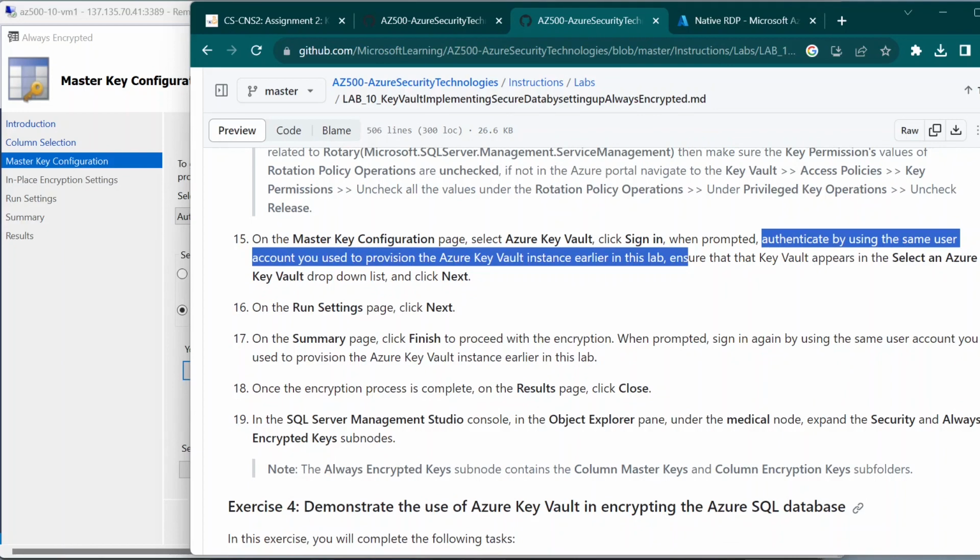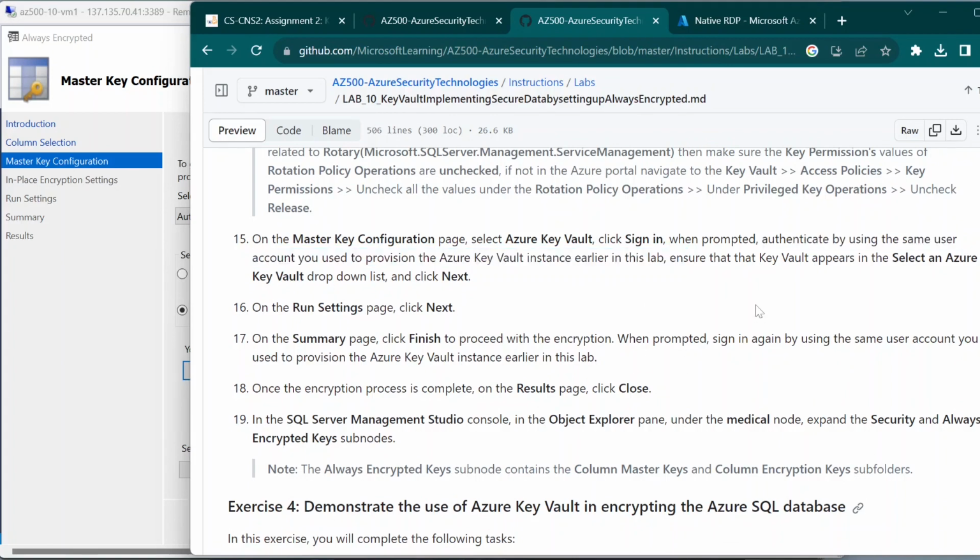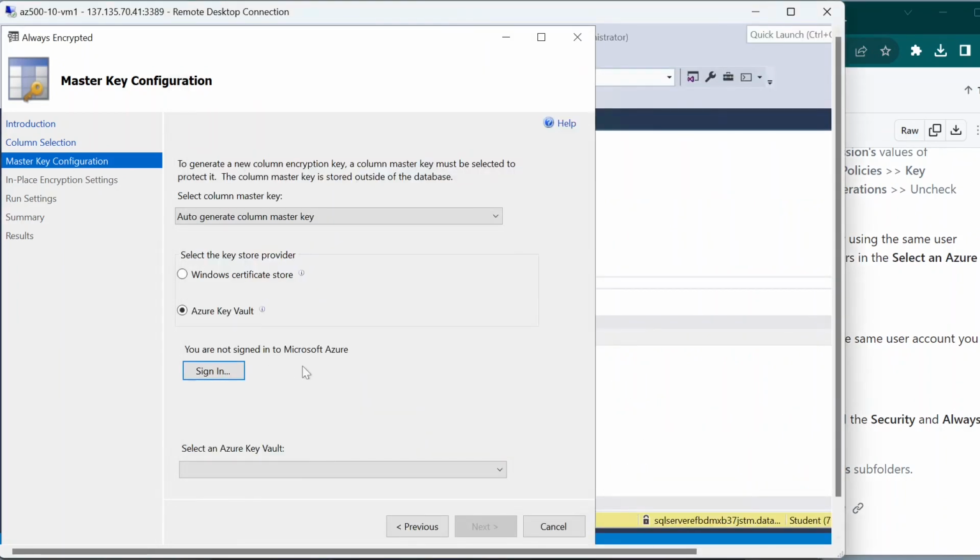So ideally that's the user account that you were logged into while doing the previous tasks in this lab. So ensure that the Key Vault appears in the select an Azure Key Vault dropdown list, and click next.